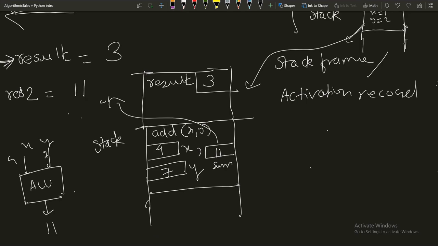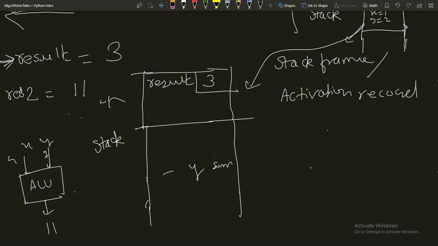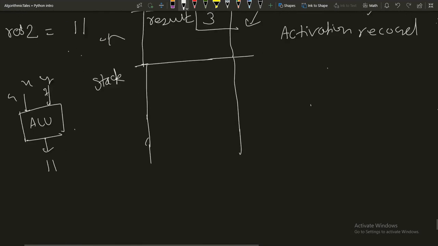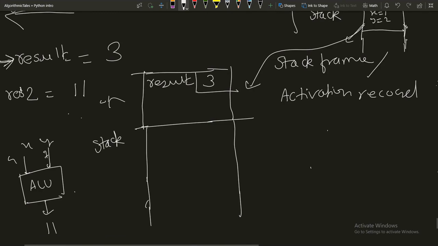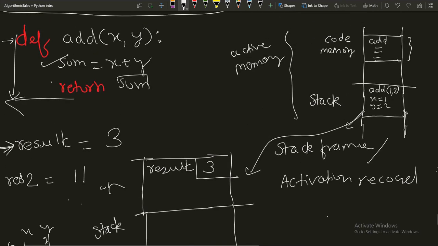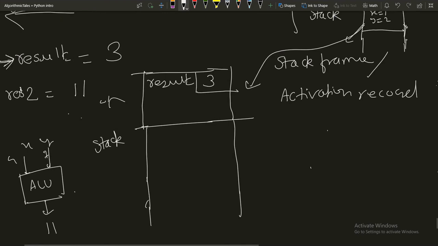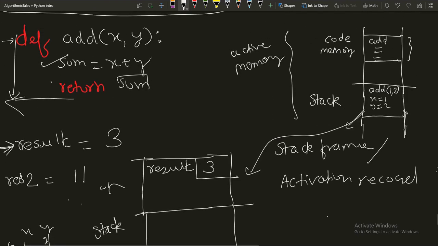And once this is done, you're also going to be very responsible, and well, you don't have to explicitly free this memory. The Python interpreter or the Python runtime environment is going to do that for you. So this is how the function calls are executed internally. So they are created. The memory is created to execute that piece of code on demand. So it's not something like you're going to allocate it beforehand, but you're going to create it on demand.